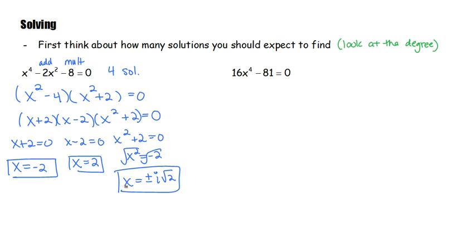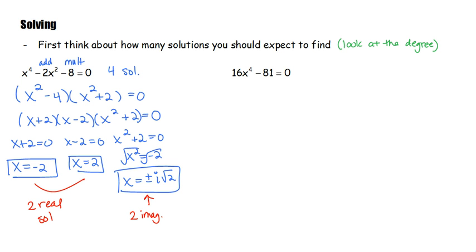So in this case, we have 2 real solutions, and we've got 2 imaginary solutions, which is where our 4 solutions come from. Remember, the negative inside is going to make that imaginary. 1 solution at a positive i root 2 and 1 at a negative i root 2. We move on to our next one.